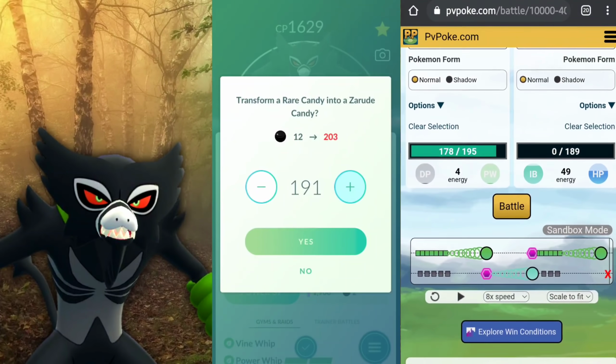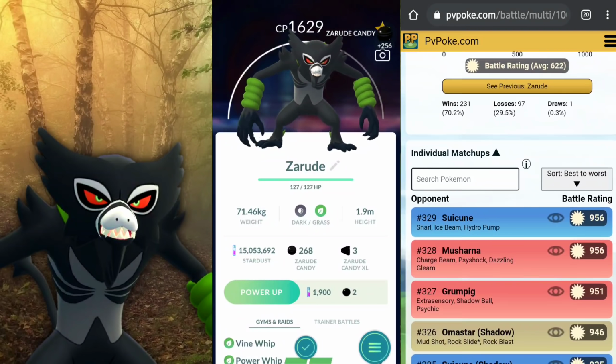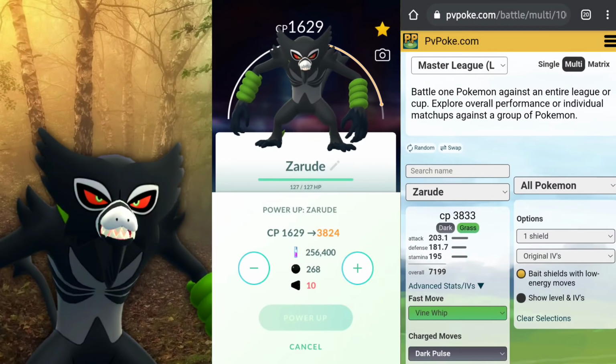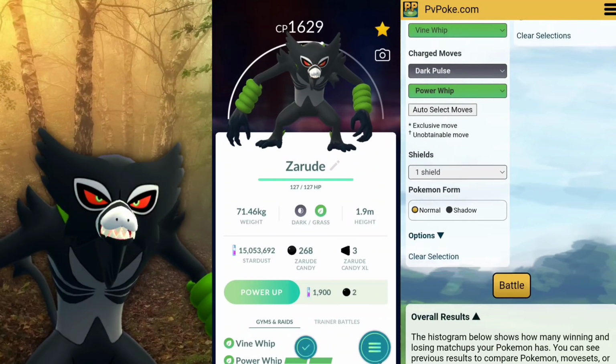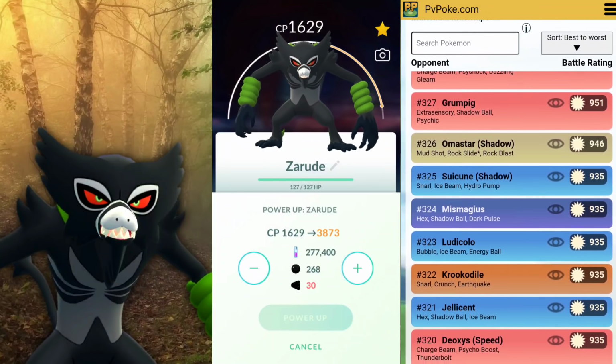We don't really need a Suicune. You're not going to see that in a Master League, right? Maybe once in a blue moon, but not really too often when you rise up in ranks. So anyways, it's looking pretty good here. I'm excited to test it out. Very interesting moveset. And let's go ahead and power this sucker up here.